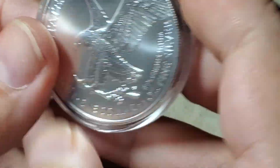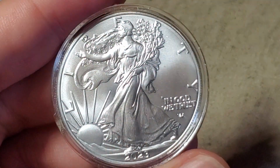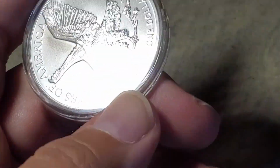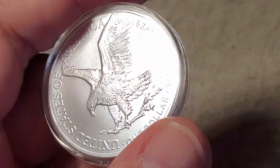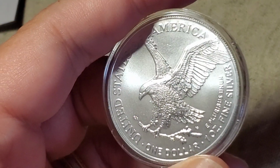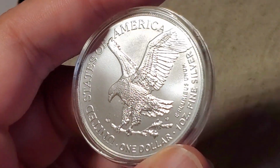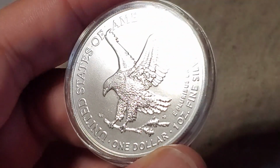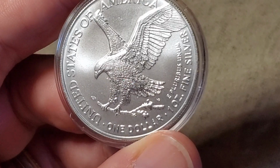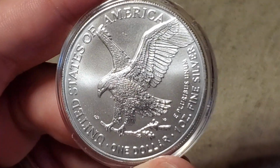I think I showed this in a previous video, but I did pick up my first Silver Eagle with the new design on it. It has the West Point mint mark on it, 23. I used to buy these bullion rounds a lot more before 2020, when the difference between the ounce of silver and what you paid, the spread there was about $2 to $3. And then thanks to 2020, that shot up to about $8. It's slowly coming back down. There was one dealer, I picked this up for a difference of $6. So spot was 22. I paid 28 from these people. They called that their show special, and it certainly beat the price of anyone else that was there.